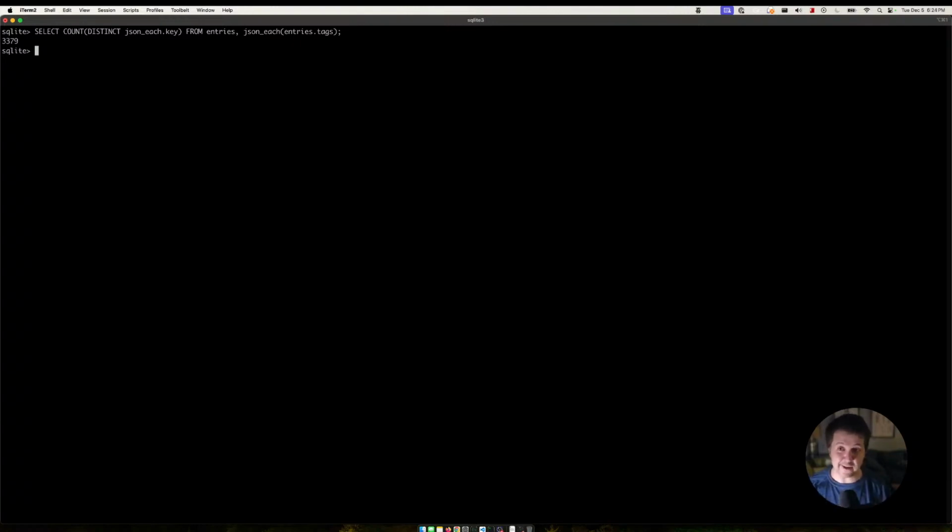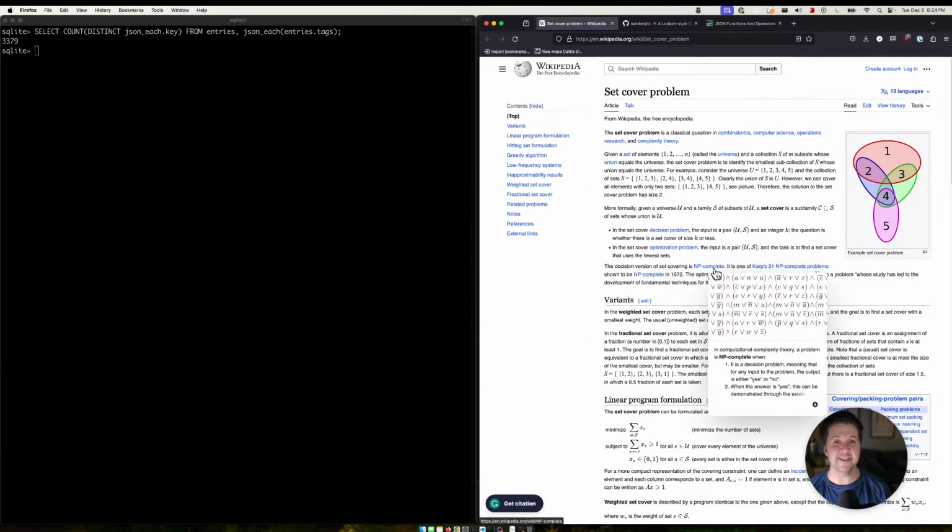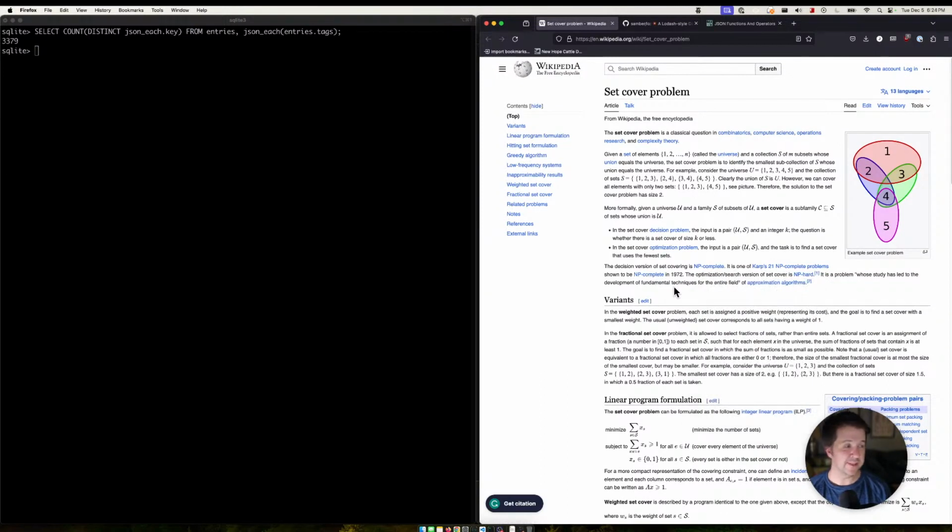Originally, I was going to do this in SQL, and then I started doing all the SQL, and I was like, I don't think this is going to work in SQL. So we're going to write some Go code. The problem that we're trying to cover is the set cover problem. What this means is that you have a bunch of different sets, so the tags and the items that are tagged, and we're trying to figure out what combination of those tags, those sets, will give us a maximum number of items in that surface area. And then there's a Venn diagram here and all that stuff, but let's start writing some code.